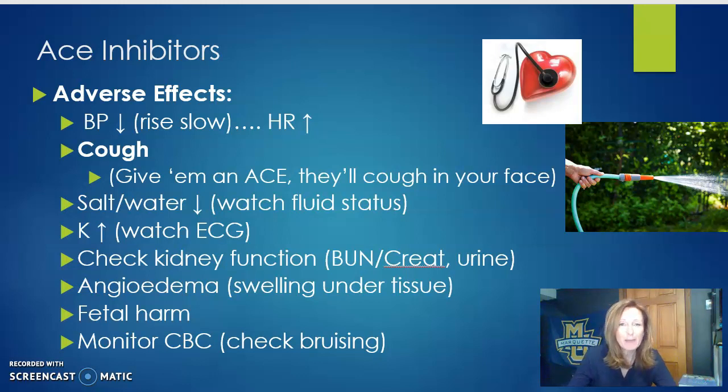Okay. And about that cough, we were talking about what is causing this annoying cough that happens with ACE inhibitors. It happens because of a substance called bradykinin. And bradykinin is a substance that causes vasodilation, and it is decreased during the RAS. But since that is being blocked in this ACE inhibitor situation, you will see an increase in bradykinin. So that will cause that vasodilation and open up the blood vessels.